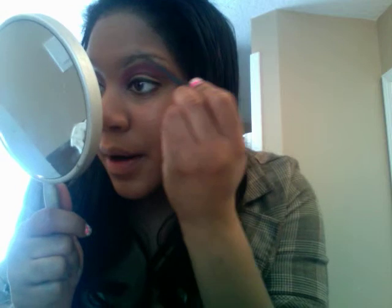Just as you see right here, I'm doing this in the mirror. Follow your eyebrow. You don't have to draw on. You just take the time and feather it in. It's like art, painting onto your eye to make it look natural. Hey, people with all these drawn eyebrows, knowing you ain't got no hair. I said it. Yes, I did.